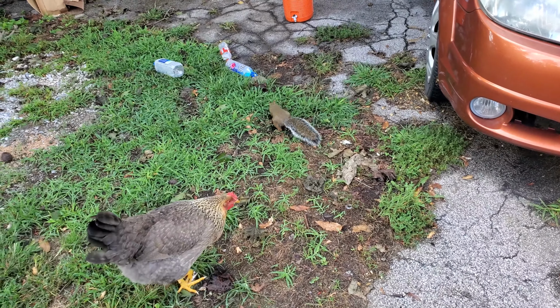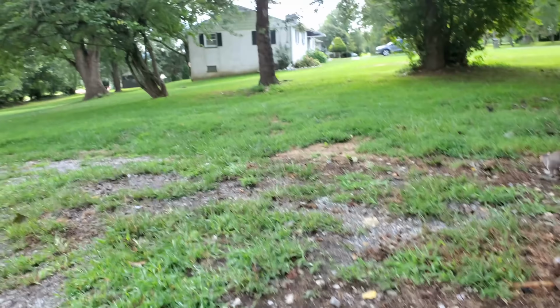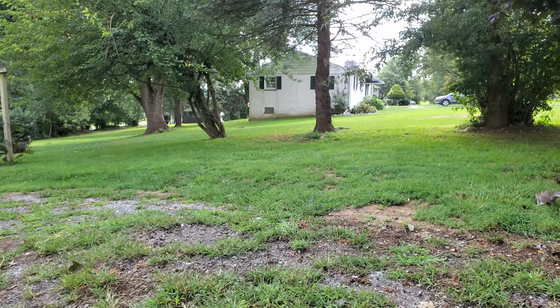Oh, it's Humphrey. Here you go, Squirrely Squirrel. Miss Emily still hasn't buried that nut all over there. Oh, Tiggles, your name is Kawaiubu. Come on, Tiggles. Thank you, Tiggles, for being Tiggles.